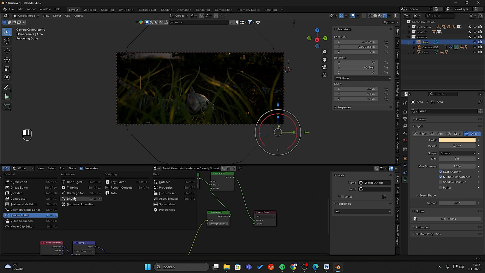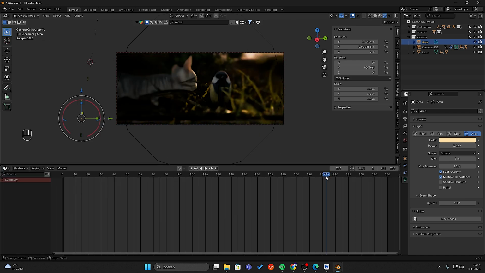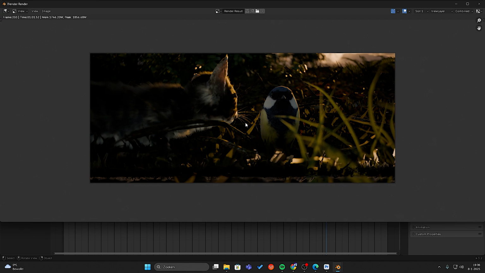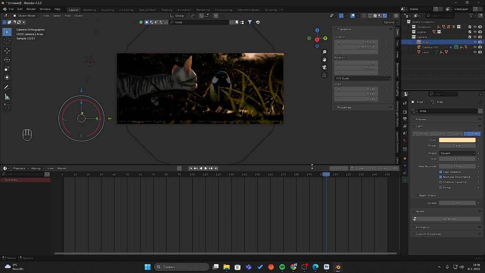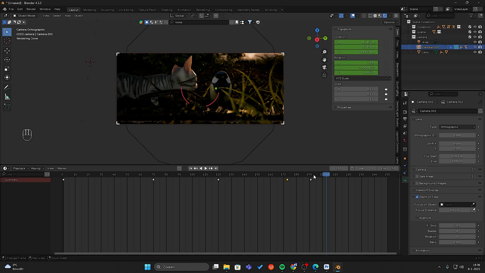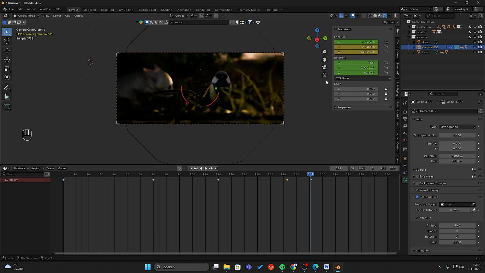Let's go to a frame to just check it. Let's go to an end frame. Why not? Okay, cool. I like the lighting. It's all fine. It's nice. So for me, I think it's quite done. Of course, I can change the camera settings, animation a bit.